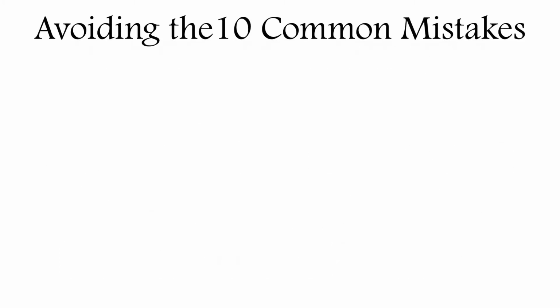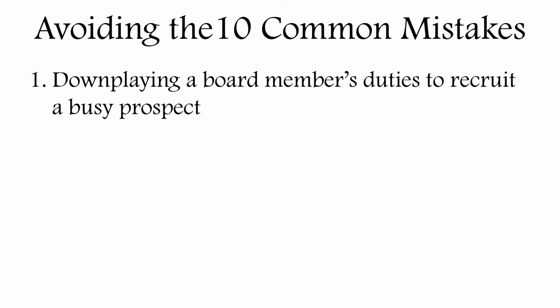The first mistake is that you need to avoid downplaying a board member's duties to recruit a busy prospect. If you like someone and they're busy, you really think, wow, this person would be good as my board member, and the person is talking to you about them being busy. Well, then don't go saying, oh no, it's not really much. It doesn't take much time to be on my board. No, you need to make sure that you set very clear expectations. If you start downplaying the board members' responsibilities just because you want to get them to join your board, you're going to see that it will come back to haunt you.